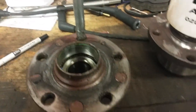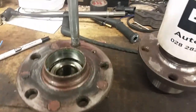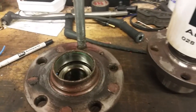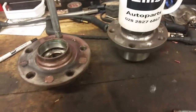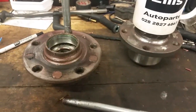The reason that made me look for something like that was I had a BMW. I think it had 20-inch alloy wheels on it, and they're really wide. Even just to lift them off the ground up to about waist height, never mind trying to line all the holes up, was quite an effort. That's the type of thing you'd very, very easily do your back in. So these here not only make it easier, but they could save you from doing yourself an injury.